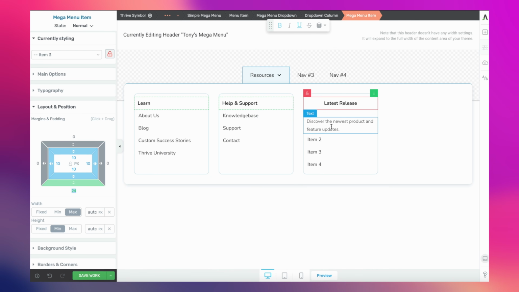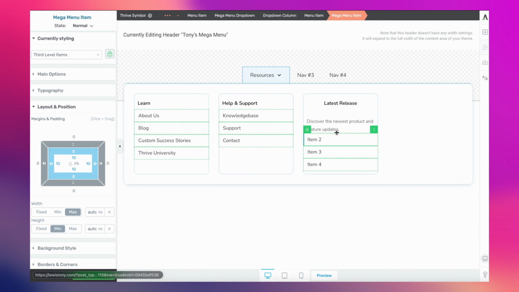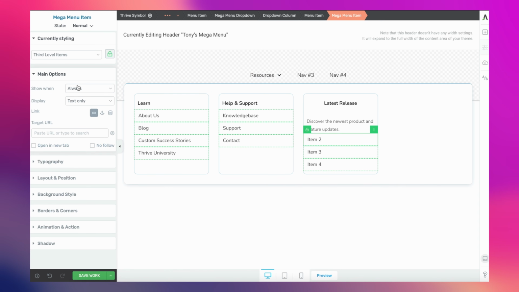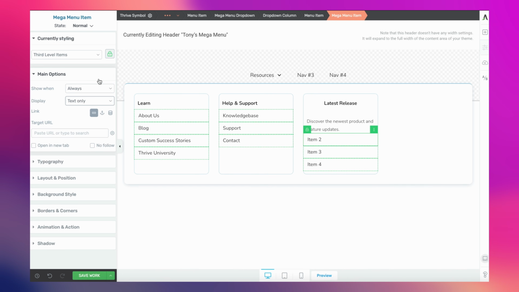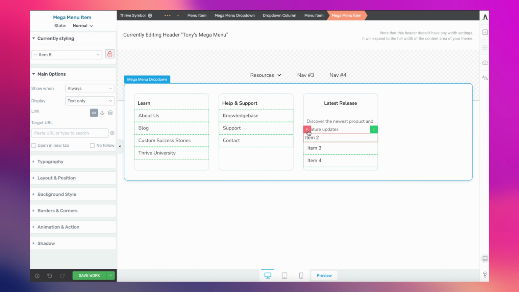Excellent. And I think we can now jump over into the image. And this is another interesting one. So for the image, we're going to select item number 2. And here, what we're going to do is we're going to do display image only. This is important. See the mistake that I just made? Let's go back to text only. And since I forgot to select the lock icon, I didn't click on the lock icon, all of the changes were being applied to my entire class, to every menu item. And so in that case, I want to make sure I hit the lock icon.